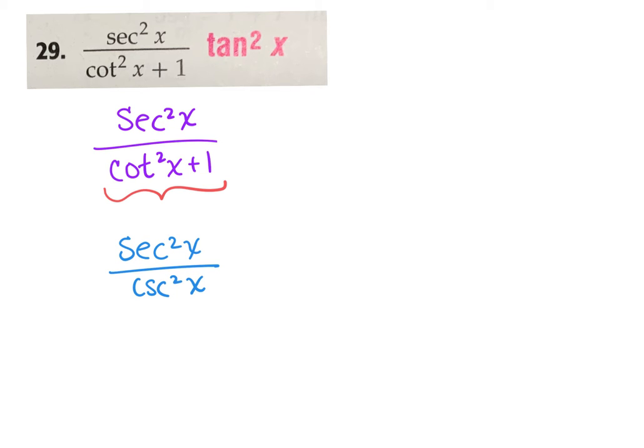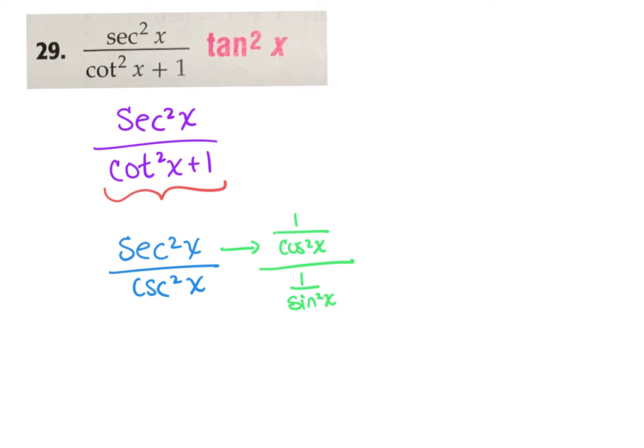Now I'm actually going to rewrite this in sine and cosine. I'm using two methods here because this doesn't look as simplified as I could get it, so I am going to simplify it a little bit more. What is secant if I rewrite it as sine or cosine? 1 over cosine, right? And if it's secant squared, it's going to be 1 over cosine squared. What is cosecant squared if I rewrite it? 1 over sine squared.